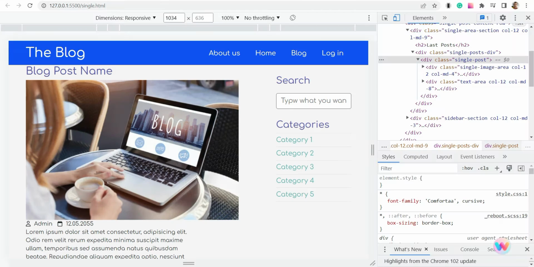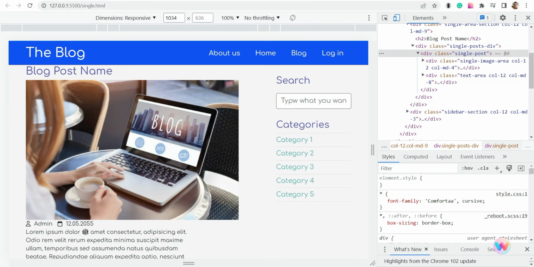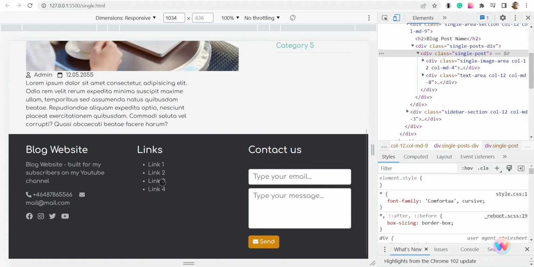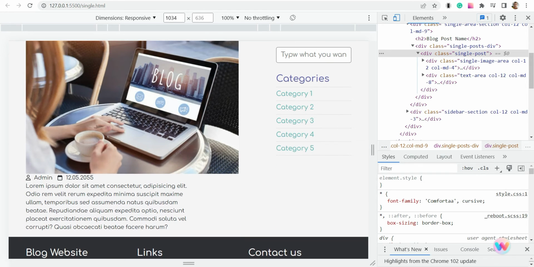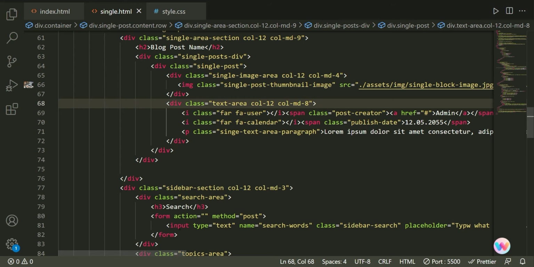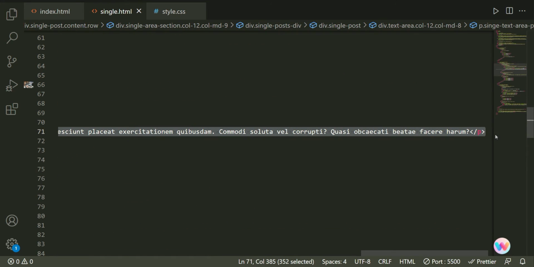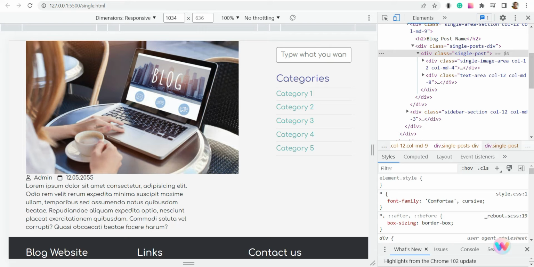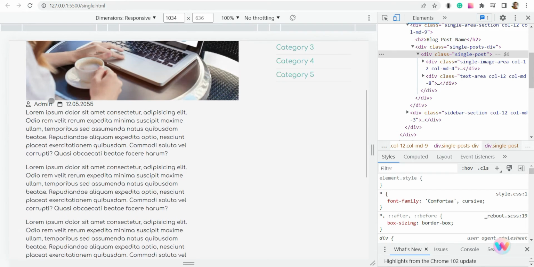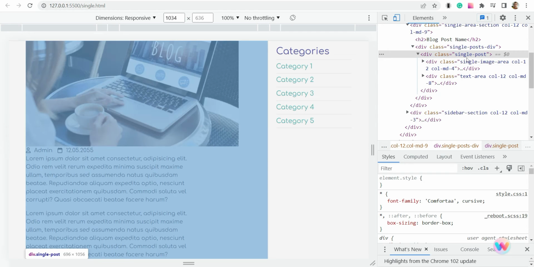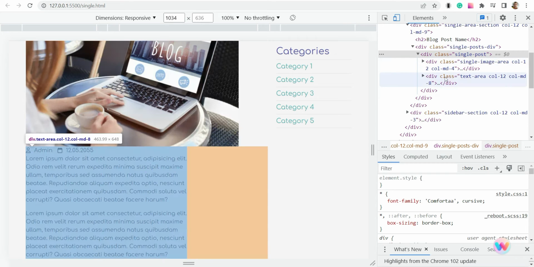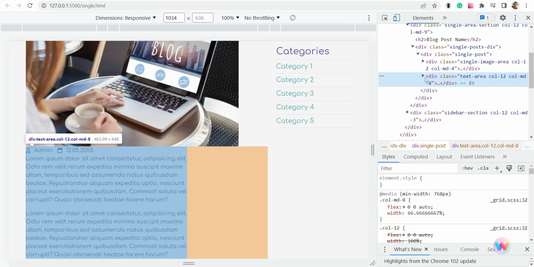Let's also think what we are gonna do with these guys, this admin and the date. I think we are gonna keep it. They are pretty good looking for what we are doing. In paragraph, I will make a couple of copies of paragraphs, to make this illusion of text, although we still don't have one. But don't worry, we are gonna have one for sure, in the closest time.